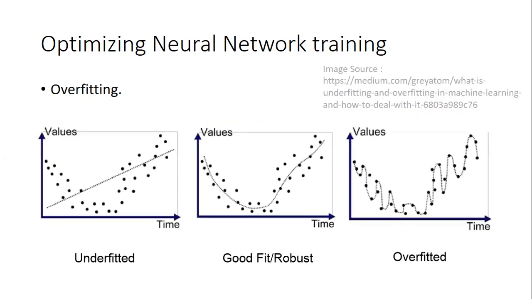So now let's explore a common problem which is encountered in any artificial intelligence model called overfitting. It can easily be understood by looking at these plots. If we have some values on the y-axis, which are literally titled values, and these values are evolving over time on the x-axis. In the first subplot, we can see that the trend line, which we have developed, poorly captures the trend which is followed by this data. This is a linear trend which is not able to capture the non-linearity in the process.